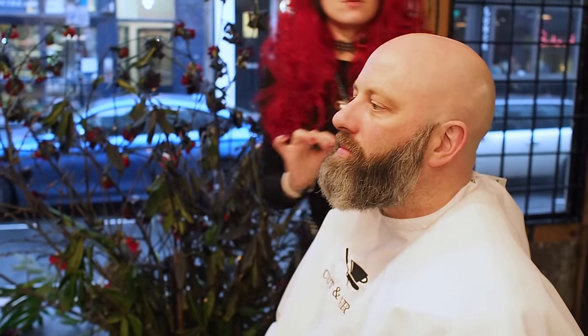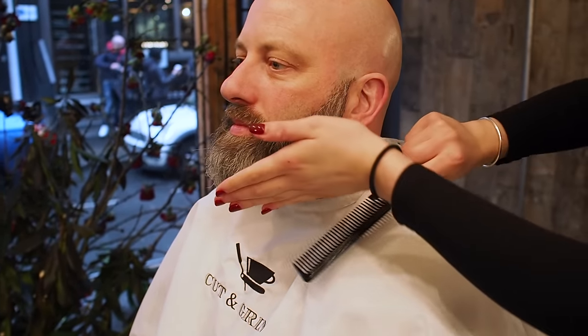So what we're going to do with Neil's beard — he's obviously blessed with a very thick beard. He comes in every 10 days, so what we tend to do is, because he doesn't really like the sideburns too thick and bushy, we create a very sharp line through here. I'm going to line it all up with the machine and then use a razor just to get it nice and sharp.